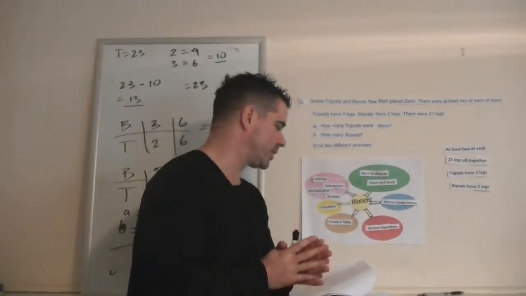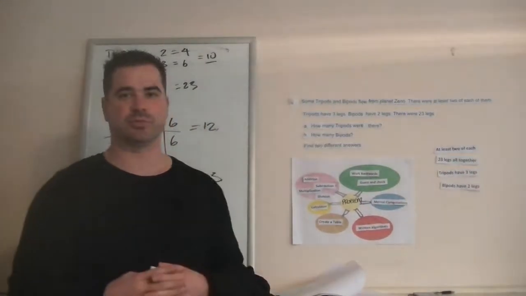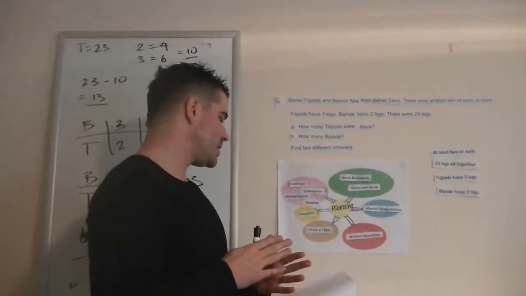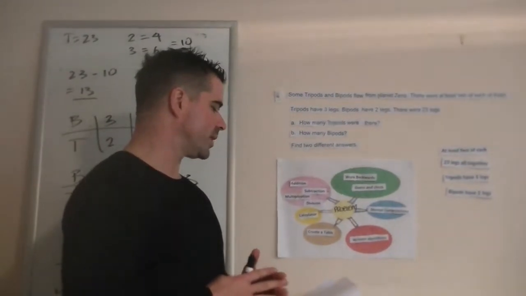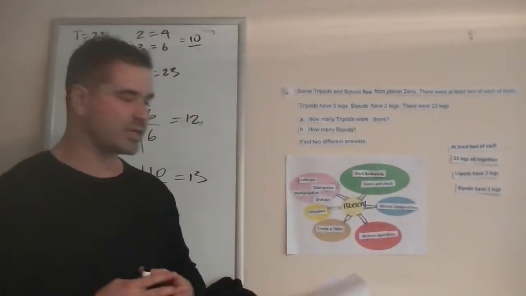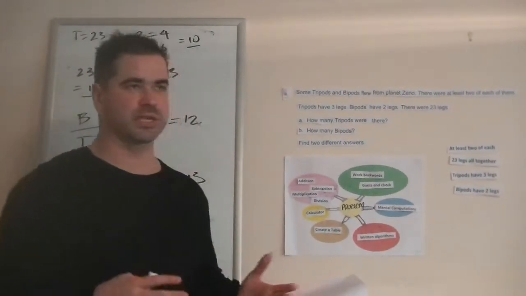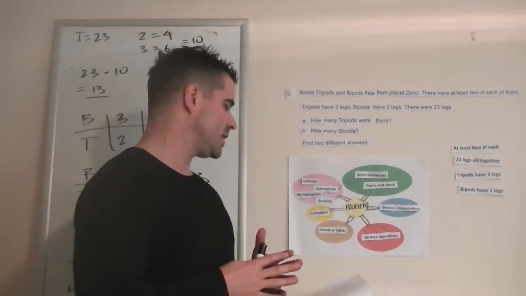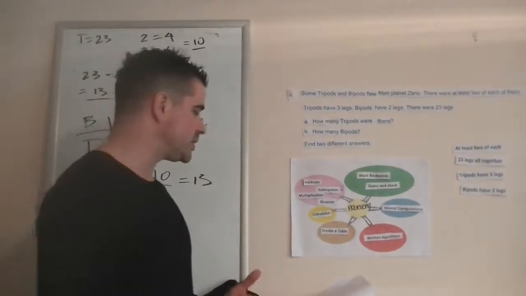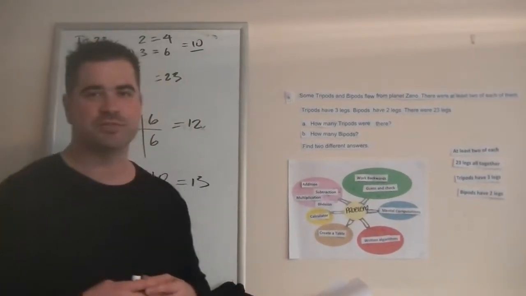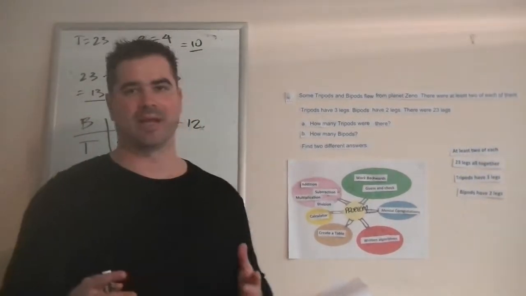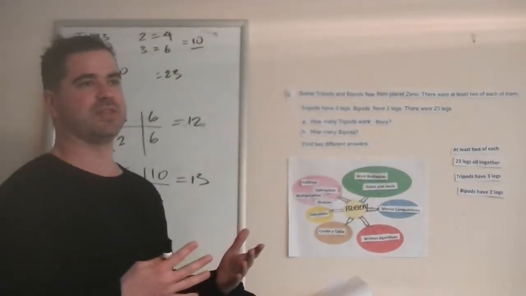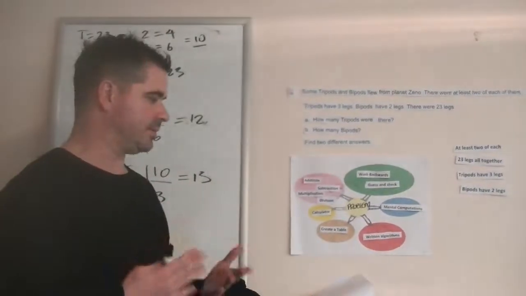Now this links to the Australian curriculum, under the content descriptor number and algebra for years 3 to 4, where they represent and solve problems involving multiplication using efficient mental and written strategies, where appropriate digital technologies like a calculator can be used. Further to this, the year 4 is develop efficient mental and written strategies, which we did obviously, using appropriate digital technologies for multiplication and division when there is no remainder. Now we didn't use a calculator, so we could actually use a calculator in expanding our thinking. This is a great activity to discover those mental computations.